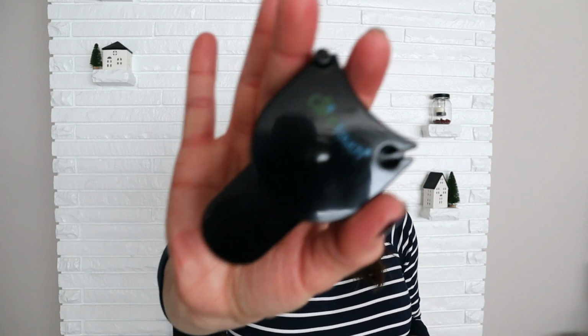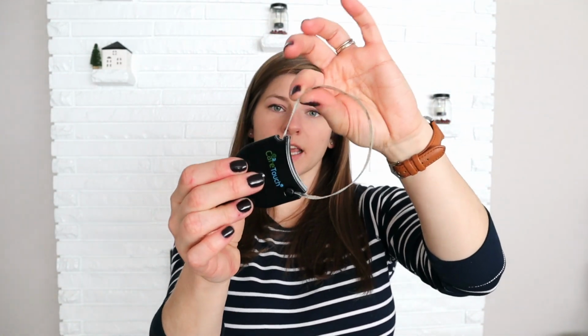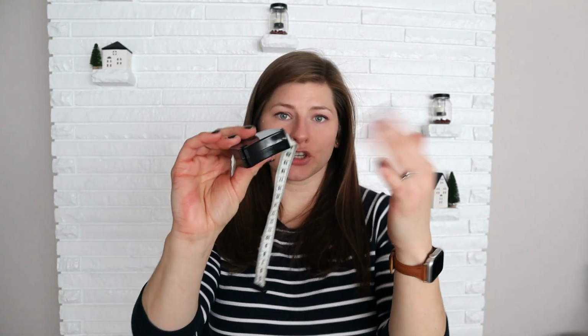As far as numbers go, I have shown this device before in the past. This is the Care Touch. It is kind of like a ratcheting body tape measure. It has a curvature to it right here. You slide it around the body part and connect it. You make sure to cinch it with the button so that it is tight where you want it. Then you can remove the tape measure and it holds its place, with the curvature of your body built into it, and you can determine what size that particular body part is with a little better accuracy than a standard flexible cloth dressmaker's tape measure.